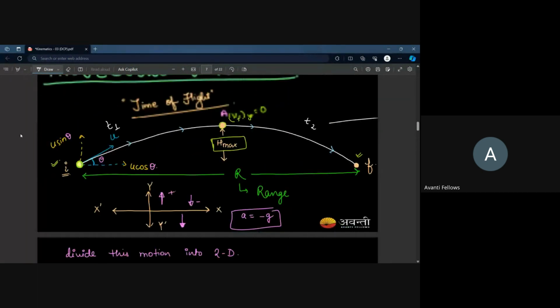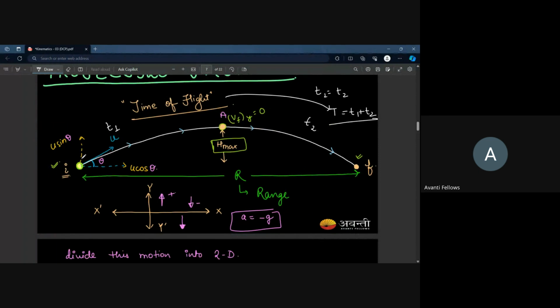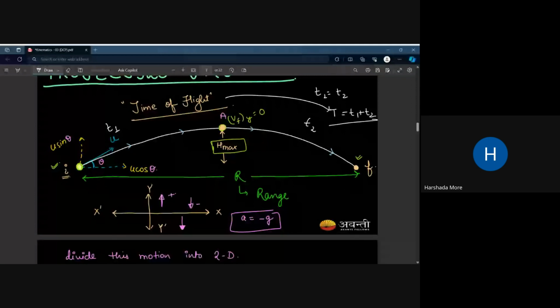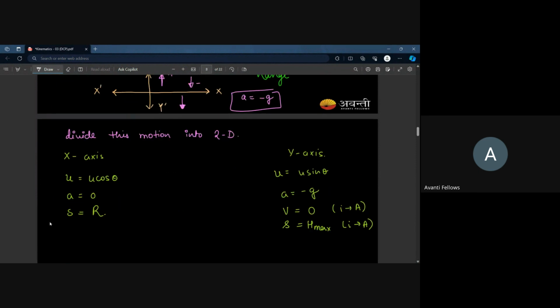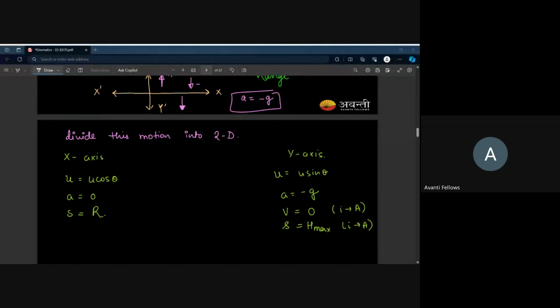See, in the x-axis the initial velocity is u cos theta, and there is no acceleration at all in the x direction. Yes, Namrata? Yes, ma'am. Cool. But in the y-axis, you will always feel the acceleration due to gravity. It means the force by the earth, which always attracts every object towards its center. That's why I write acceleration is equal to negative g in the y-axis. Is that okay? Yes, ma'am.